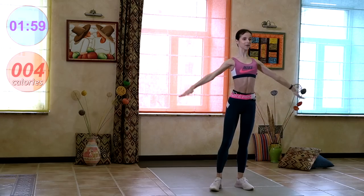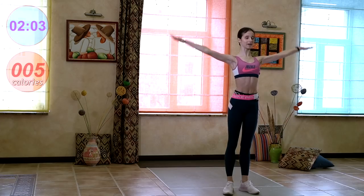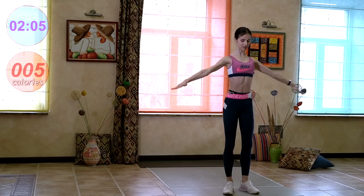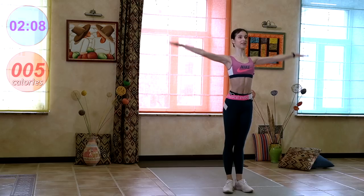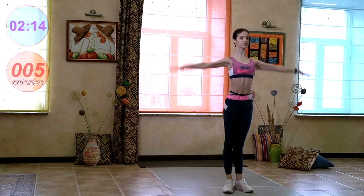Now just a powerful move with our arms, trying to put the shoulders down, to take them down. Shoulders down, beautiful back. Faster, speed it up.